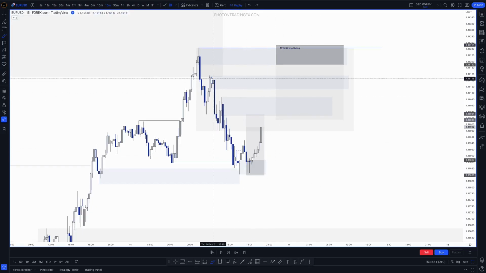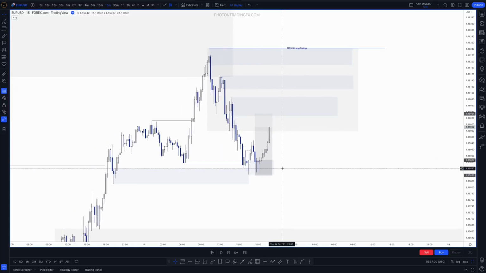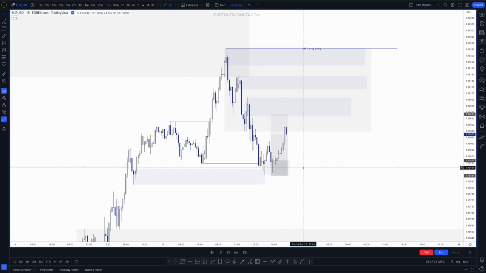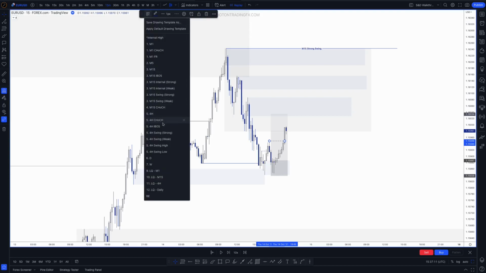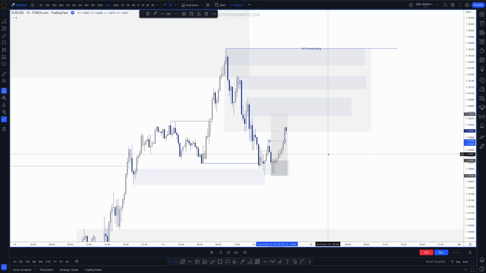So if you're going to do it, you kind of want to focus on the zones that have the most confluence, kind of the ones near the top, okay? So I wouldn't personally be looking to set a risk entry here. But for now, let's keep it simple and let's only look at confirmation entries, okay? So we're in this movement. We've now had a bit more of an internal structure shift, okay? A bit more of an IBOS, so we can see clearer internal structure building. Let's give it that M15 IBOS, right?